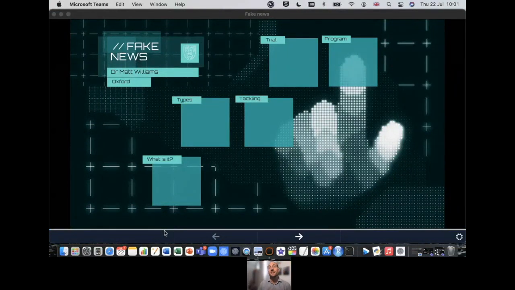So, fake news. This is quite a buzzword. We've heard it quite a lot recently, often used as a term of abuse and sometimes used accurately to describe news that is, in some sense, fake. There are various ways of conceptualizing, i.e. defining what it means for news to be fake.